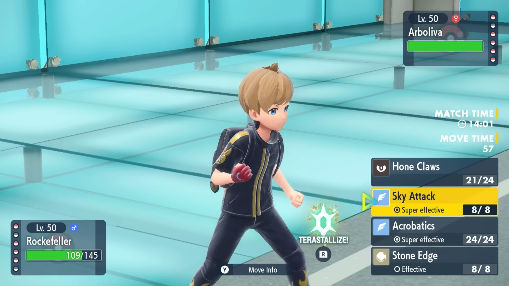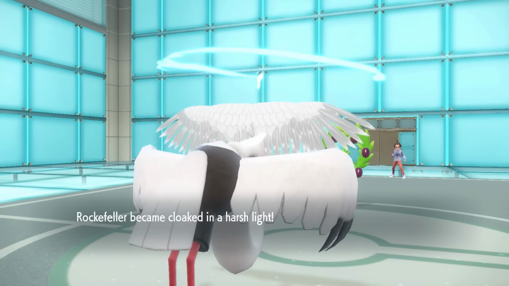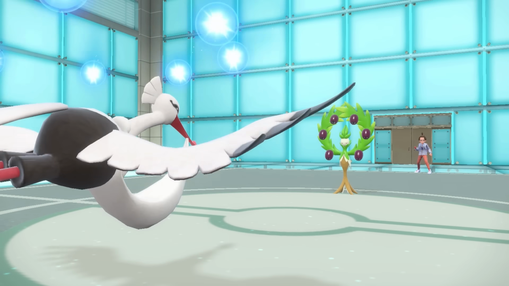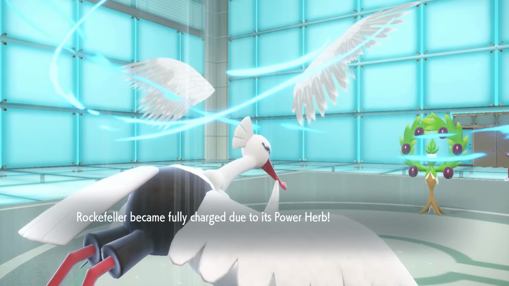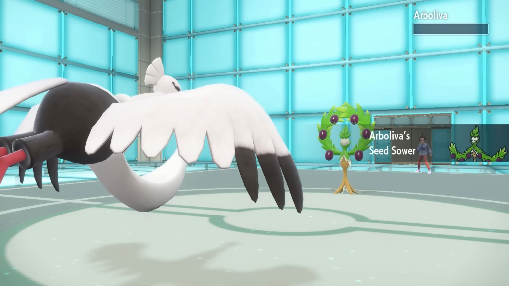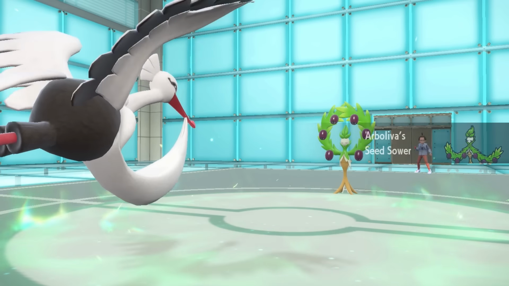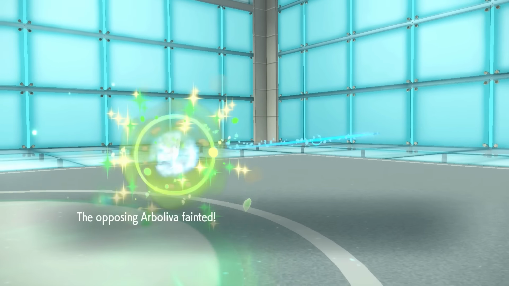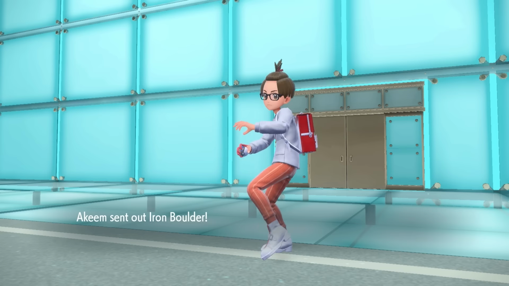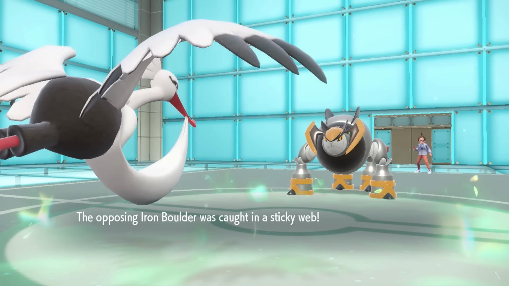So now I'm actually pretty free to go for a Sky Attack, expecting maybe a cheeky little defensive Terra. But probably they see after +2, they're not going to deal with it regardless. So I go for that Sky Attack. Luckily going to be able to activate the Power Herb to fully charge our boy and just destroy the shit out of Weird Tree over there. So they are going to get that Seed Sower, which basically just grows some grass. Doesn't really affect us. We're flying above it. It's fine. And down goes the Olive Tree. So at this point, they decide to go into Iron Boulder. This is kind of a big threat I'm worried about, which is why I wanted to set up at least 2 of the Hone Claws.